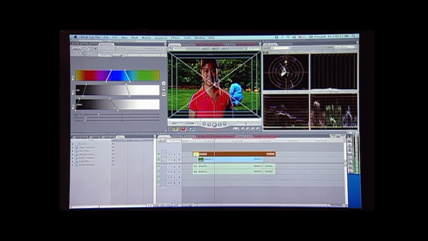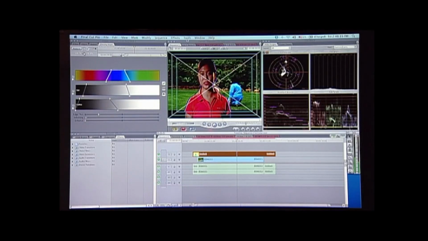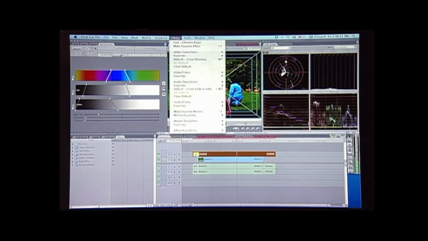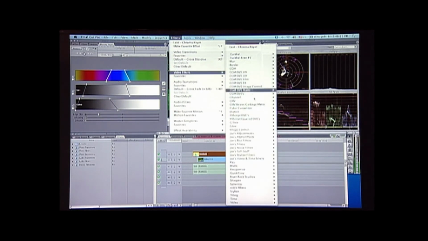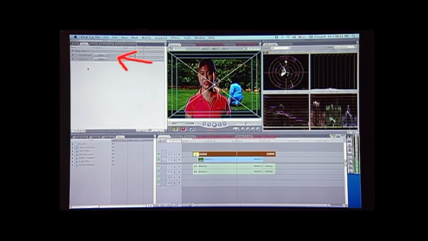Okay. In this particular key out, I see that the borders are not working properly, as in I can see the blue curtain behind and there's a halo that is coming in which is not looking right. For this, I need to go to the color corrector filter before I apply the chroma keyer. So let's go to the color correction filter. I select the shot, I click on effects, and I go to video filters, color correction, and the three-way color corrector. Let's go to the filters tab here. Here I have the chroma keyer and I have the color corrector filter.